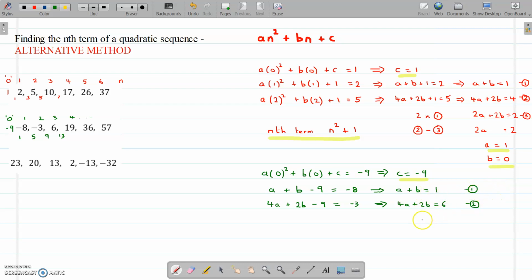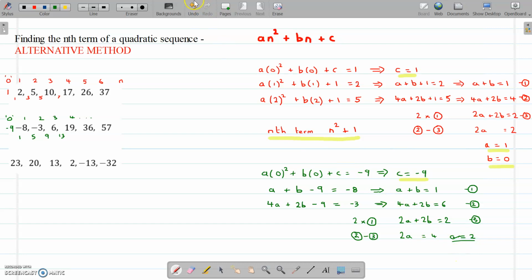So we take equation 1 and double it, so we get 2 times equation 1, as we did last time. And that will give me, if I just move that bit back a bit here, then I can put everything underneath. So 2 times equation 1 will give me 2a plus 2b equals 2. Then I call that equation 3, and now I'm going to do my subtraction, equation 2 take away equation 3, exactly as I did before. Well, that's going to simply give me 4a take away 2a is 2a, the 2b's disappear, 6 minus 2 is 4. So 2a equals 4, therefore a equals 2 this time.